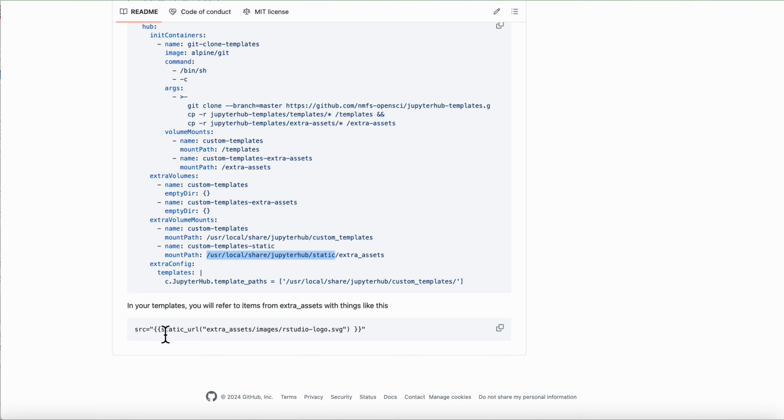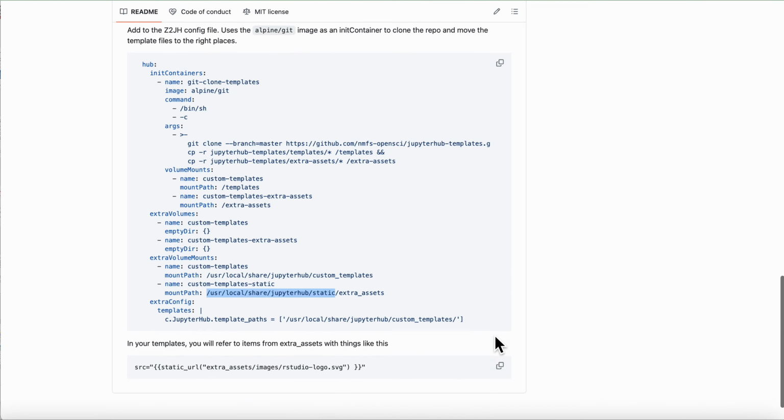So you can use this command, static URL, and then say extra assets, and it's going to point to that folder and go into extra assets. That's kind of handy, because if for any reason, when you updated JupyterHub, it pointed to someplace else, you would still know that it's going to point to the right place in this static folder. Okay, so there you go.